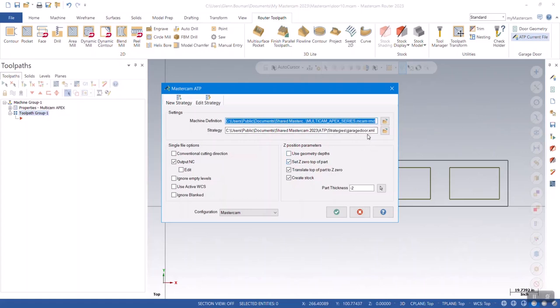And then we have strategy. So there'd be a different strategy if the doors are different thicknesses. So for a 2-inch door, the depth will be different. 1-inch door, or perhaps other cutting methods, so we can develop different strategies. That would be selected here. And we'll have a look at the G code just so you can see how this processes through. So now we're just going to click OK to process the code.